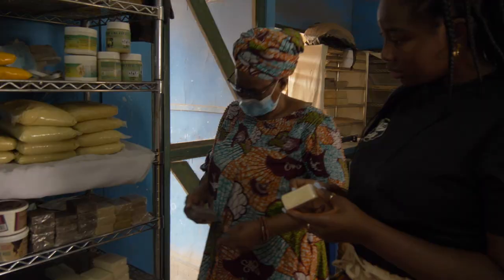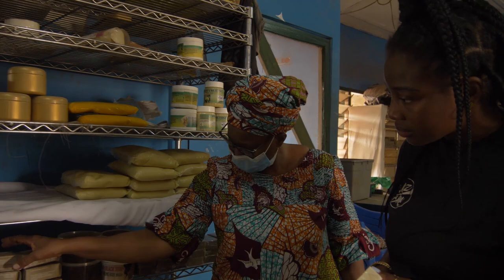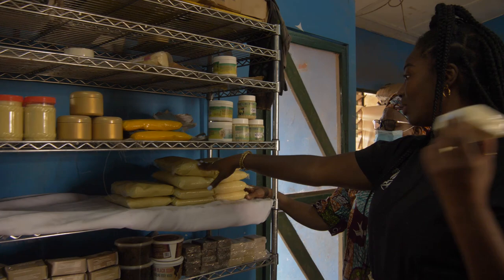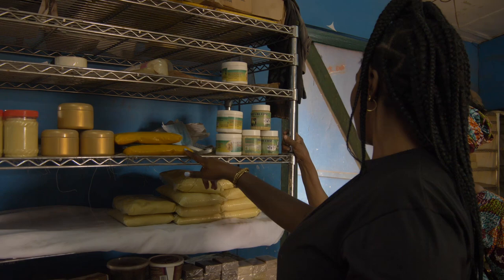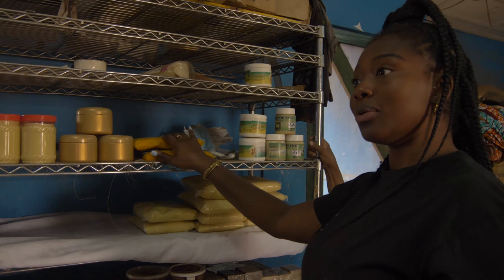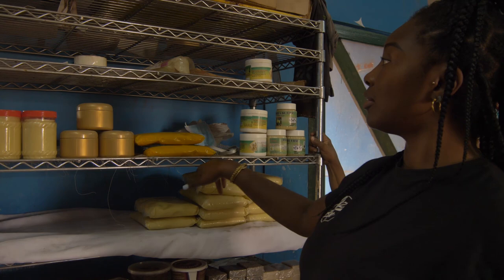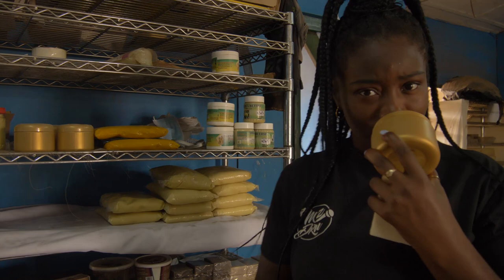This is baobab. This is black soap, and this is the one I just put on my hands. This one is yellow — what's the difference? They add some yellow coloring plants to dye it. Is it good for the skin? Yes, it's good for the skin as well. These ones are edible, so this one I can eat and I can fry my food in it. It smells very good.